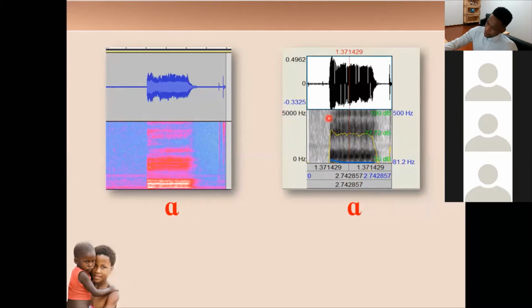And within the Praat program, you can see the hertz. Hertz are used to measure the frequency of the sound. And on the x-axis, that is the time that it took me to say the R vowel. Those are the programs which you can use. You can play around with them, they're very good at analyzing speech.